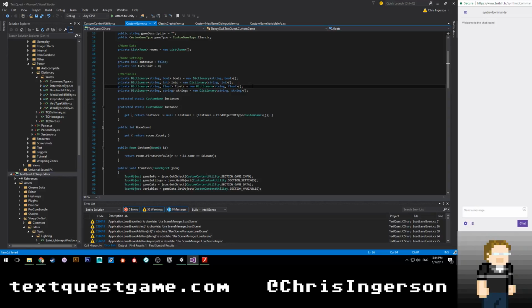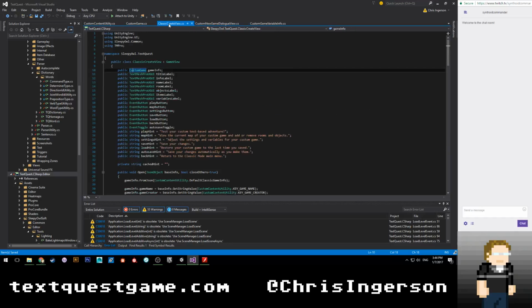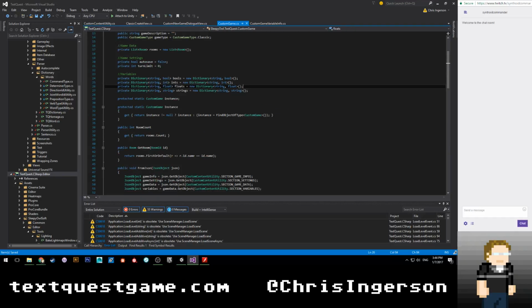I suppose that's fine. The problem is I need this information to be saved out. So I need to know the key, the type, and the value. That way when I parse it back in, I can actually put it in its appropriate list, or its appropriate dictionary. Otherwise I would just have a single list with all of these things in it, and whenever I needed to retrieve it, I would have to determine what value it was supposed to be and all that stuff. So, that could get complicated. Well, actually, it would drastically simplify the storage of things, but it would just make retrieving it way more annoying than it would need to be.